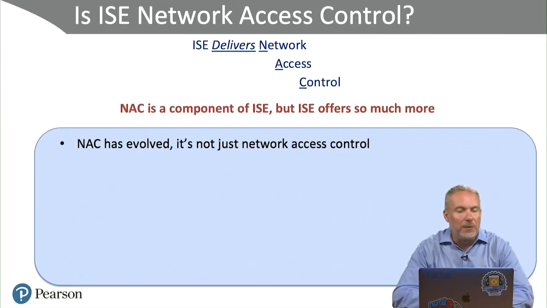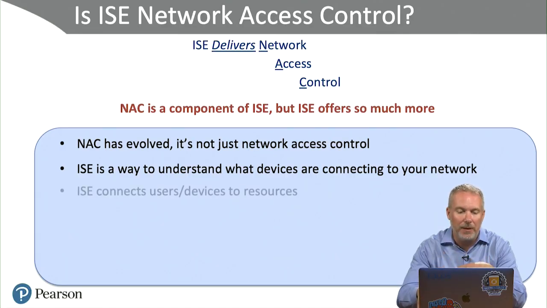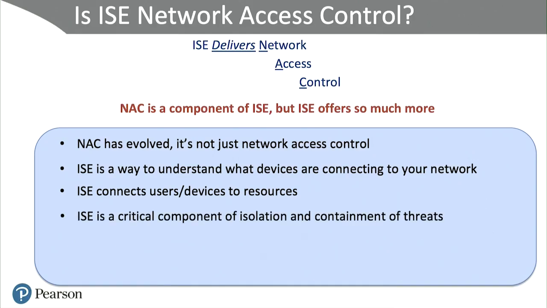Network access control, or NAC for short, is a term that's been around for some time. NAC is a major component of ISE, but ISE by itself isn't just a NAC solution. ISE offers so much more. Think of it as NAC Next Generation. ISE provides us a centralized point to understand what's on our network, what's connecting, categorizes these devices, helps us create access control policies, and automatically provision the access control and security policy. In essence, it allows us to connect the users to the resources they need consistently across the environment.